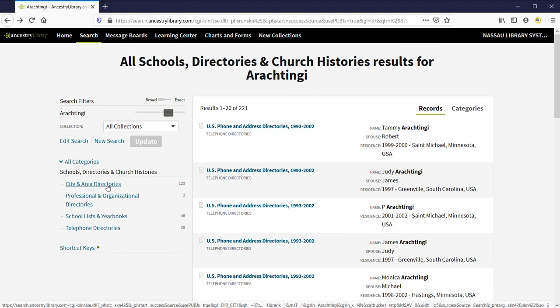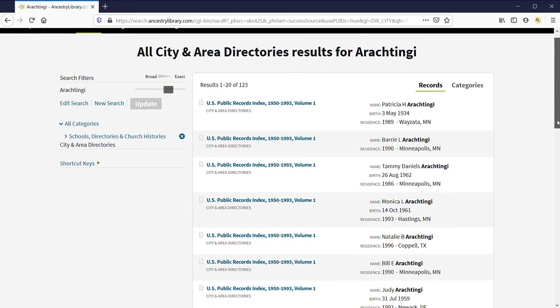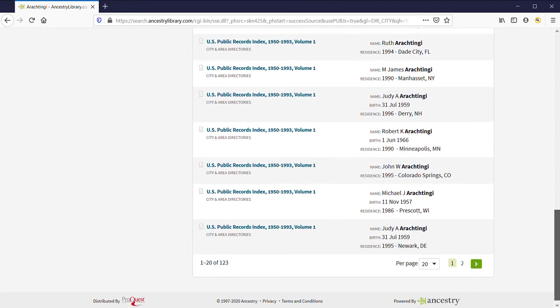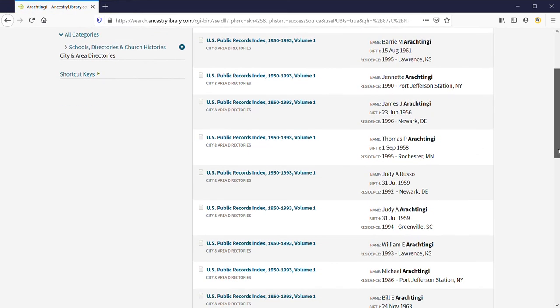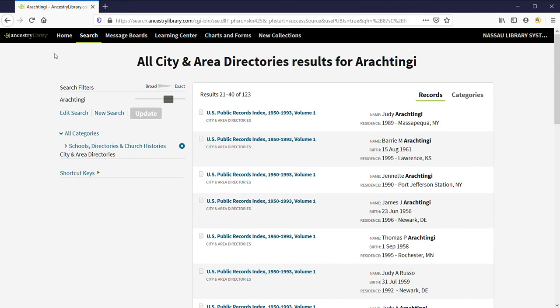And in the city directories, again, I have a lot of my relatives from Minnesota showing up. And it will give you a year that this city directory is from.